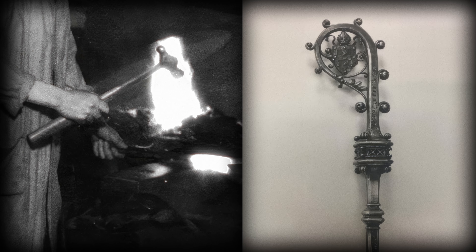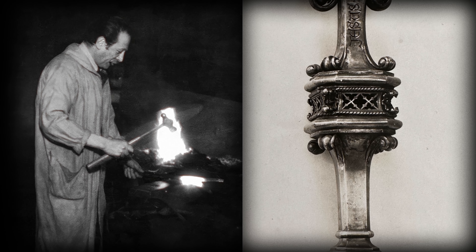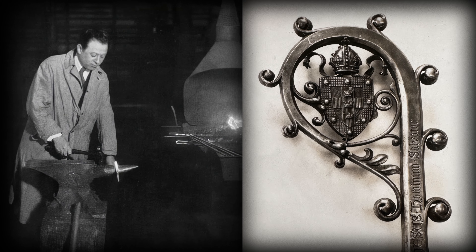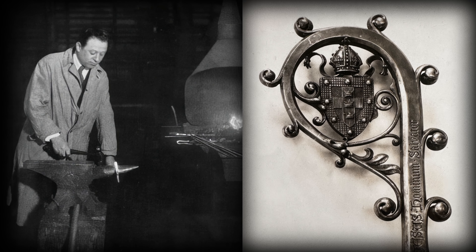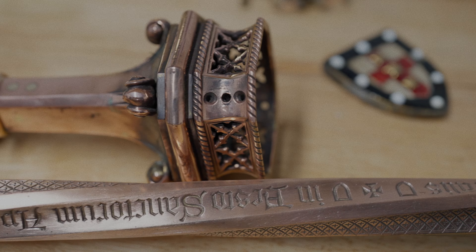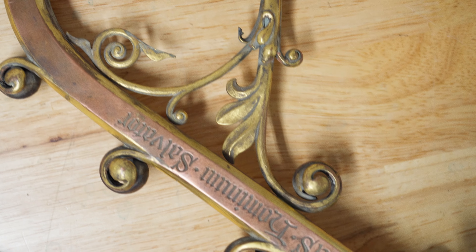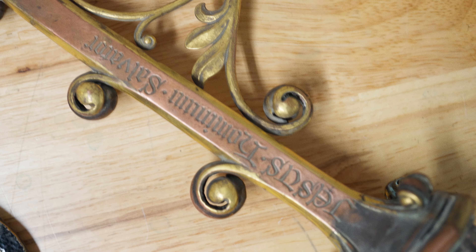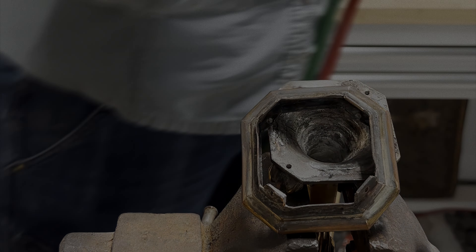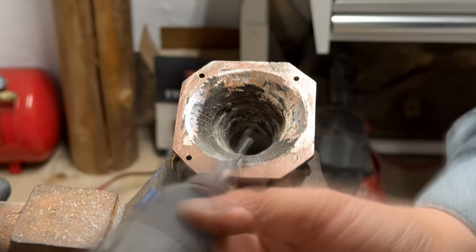We were in constant communication with Bishop Gutierrez through the whole process, and his vision of the restoration of this crozier was to restore it back to as close as it could be to its original condition and the intent of its creator. The crook was the main part that needed a lot of the work. There was a formed lip that was bulging from where it fell and got knocked over — it had split from that. So that involved heating up the solder to pop that piece off so that I could reform it and get it flush to sit up against the base of what starts the crook.